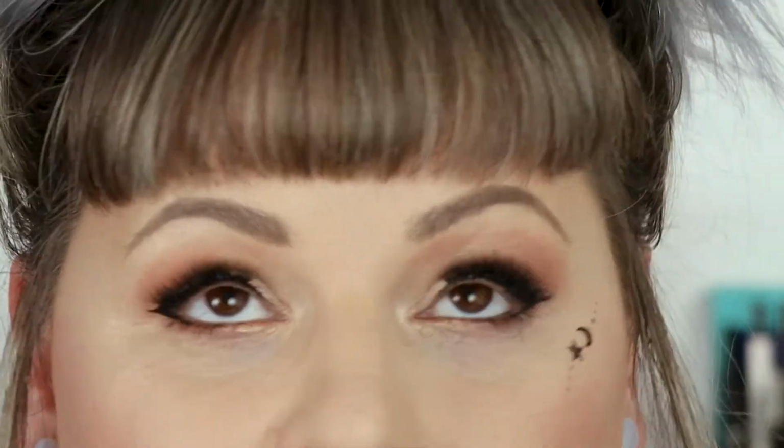The glue is still drying on these lashes, but I want to look up and have you come a little bit closer just so you can see how they look. As you can see, they're nice and fluffy. They're not overpowering. You still see a lot of my eye makeup and they blend in with my real lashes perfectly. Just like strip lashes, you can reuse these lashes. Honestly, about 5 times. I think I've gotten 5 usages out of them.